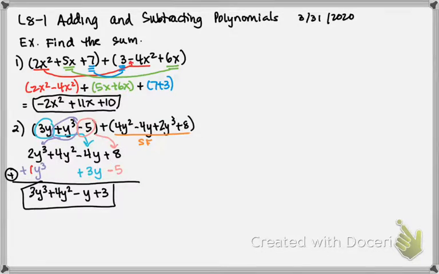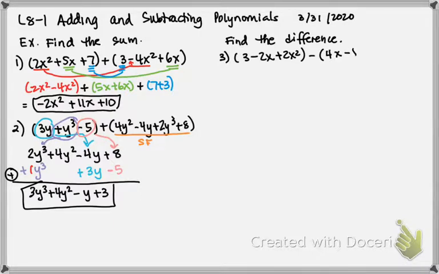Okay, on this side, we're going to find the difference. Now, on your page, because I have this wide screen, what you guys might be doing is writing this underneath those 2 examples. Okay, so it's up to you to decide how to write it. So I've got 3 minus 2x plus 2x squared, and I'm going to subtract from it 4x minus 5 plus 3y squared. Okay, so the first thing we had talked about is we got to distribute that negative.